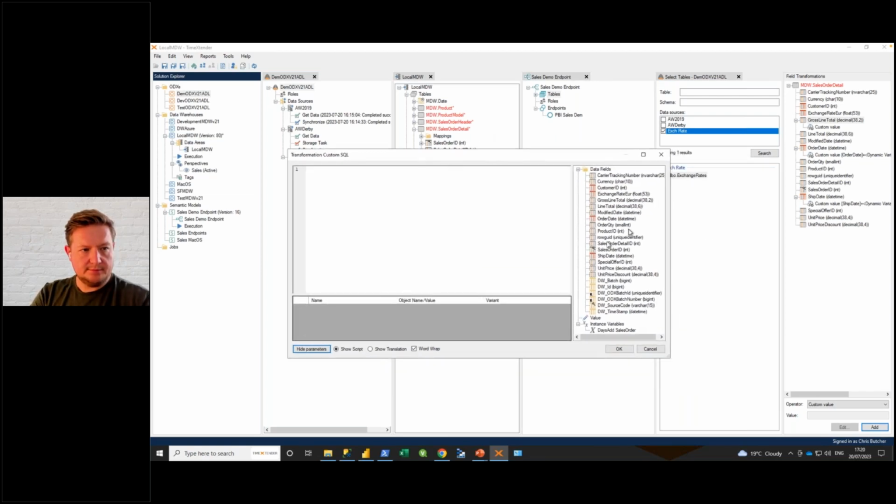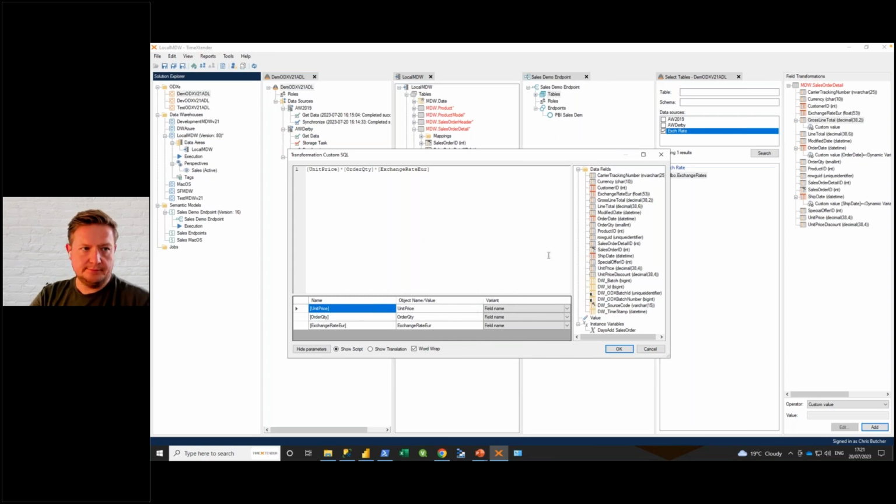Okay, so in here, I'm going to create my new quick calculation. So I'm going to do my unit price. We're going to times that out, excuse me, by my order quantity. And again, because I want this to be the gross line total in euros, I'm going to then times that out by my exchange rate. What the software has also done at this moment in time is given us something we call parameters.